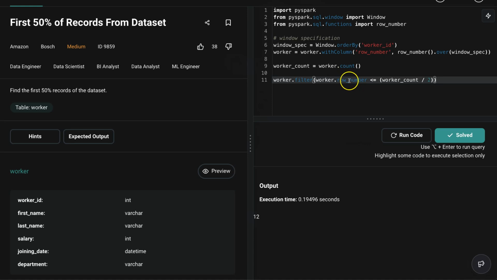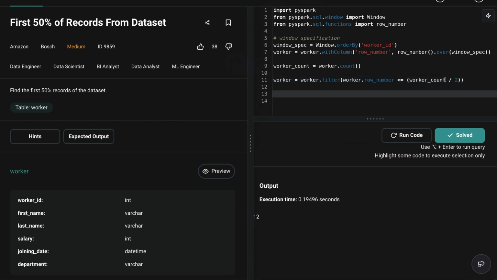As soon as it hits 6, because 6 is less than or equal to 6, you will get all the records till 6. If it's 7 here, you won't get that because 7 is not less than or equal to 6. So you will get 6 records here based on this condition and this filtration method. And let's save that into worker equals worker.